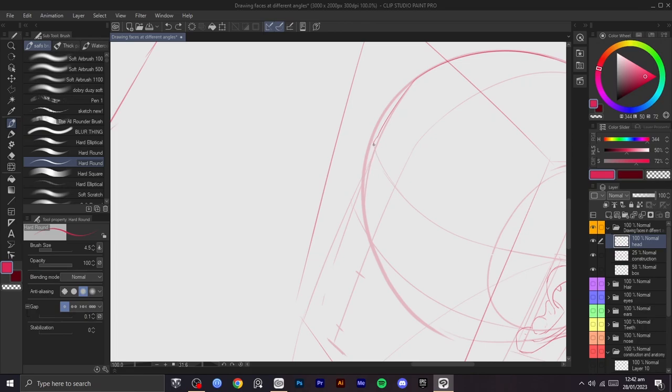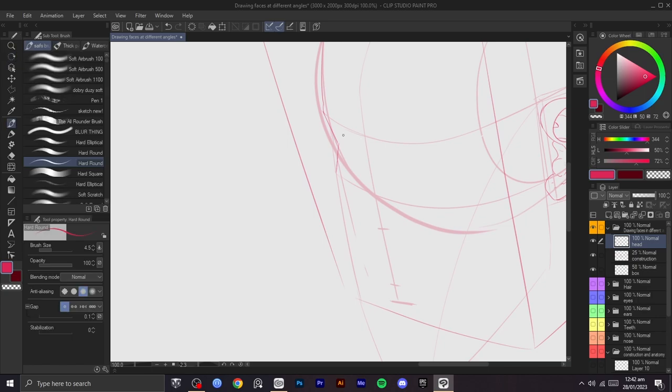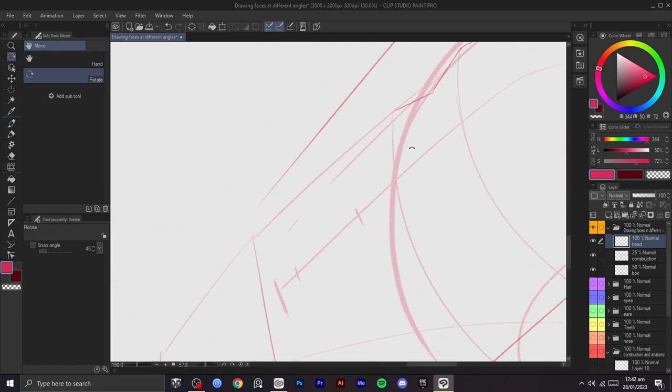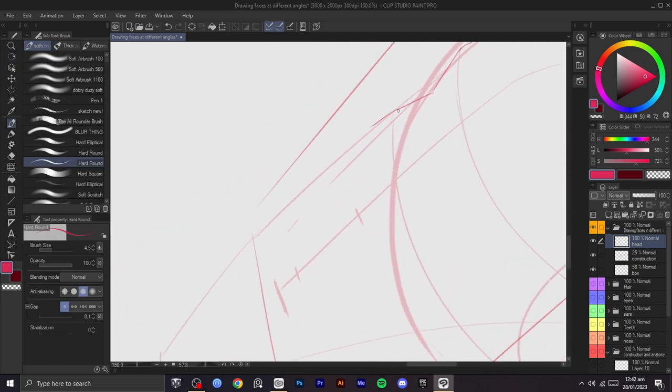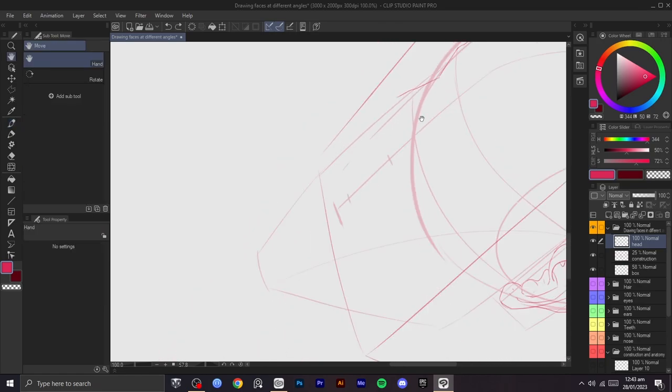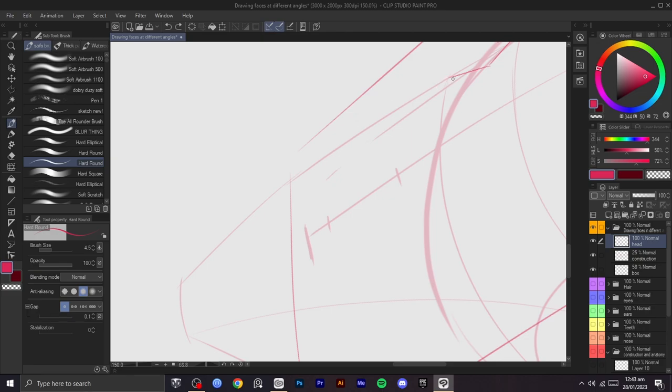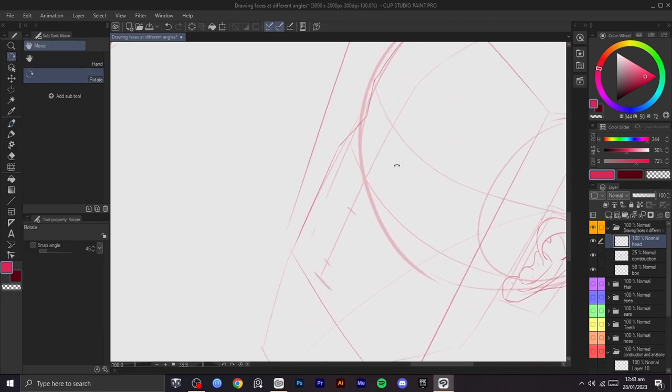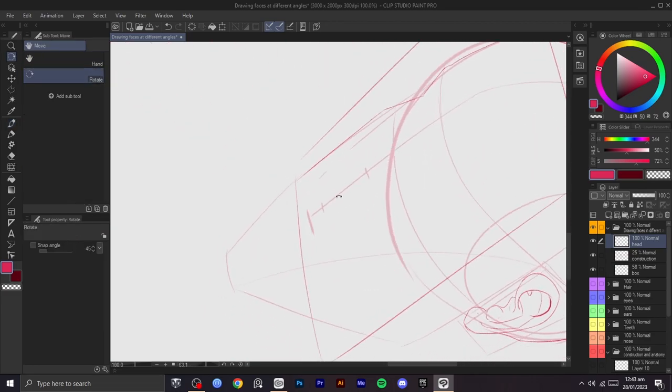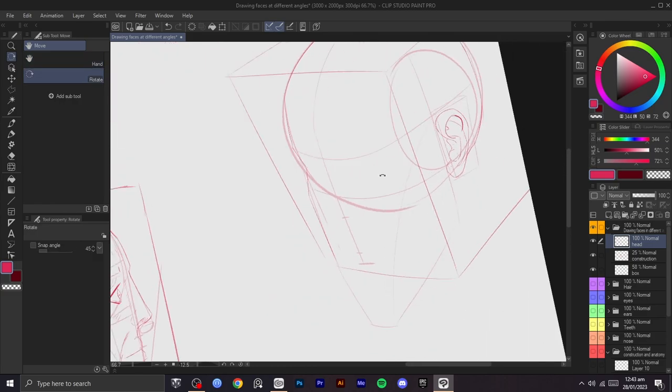It goes a little down. It makes a really flattened V shape to show where the eye is. And after that is straight up the cheekbone, and yeah. I'm not gonna draw the whole jaw right now.